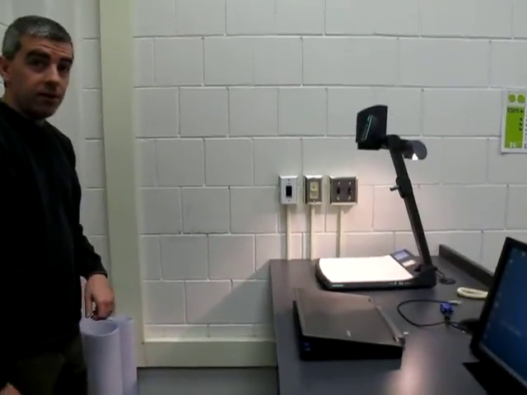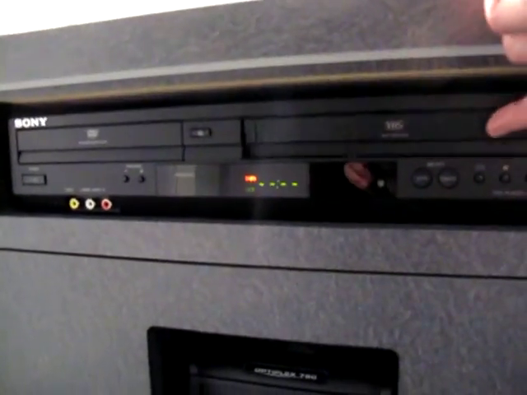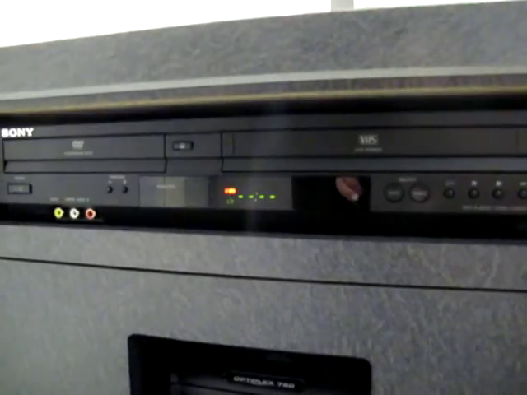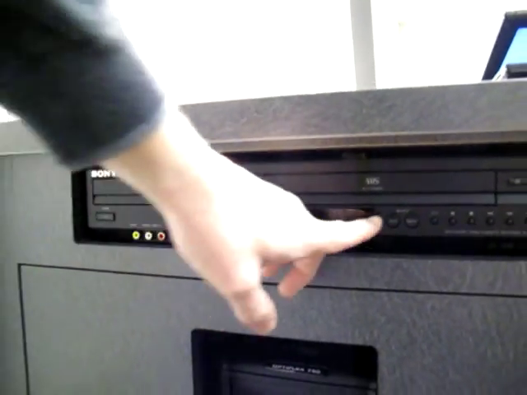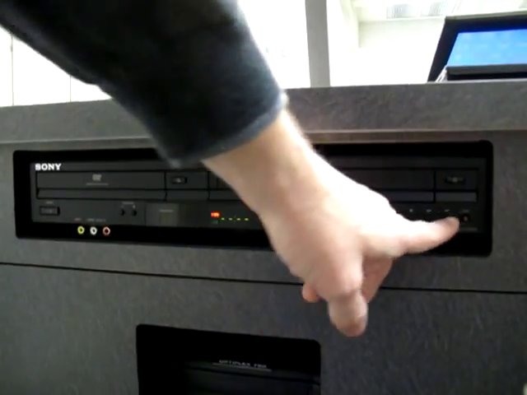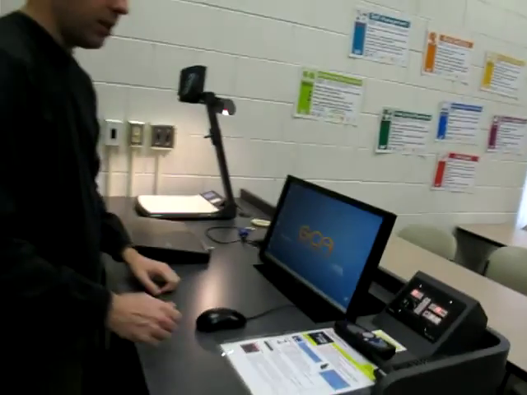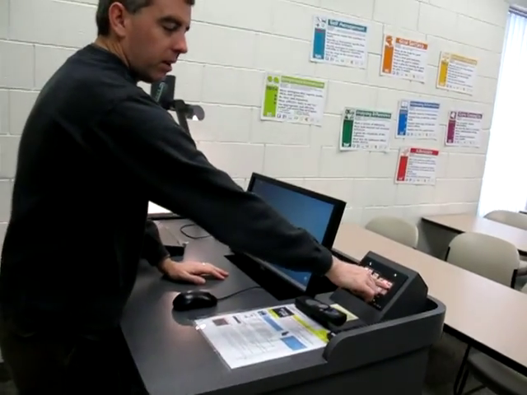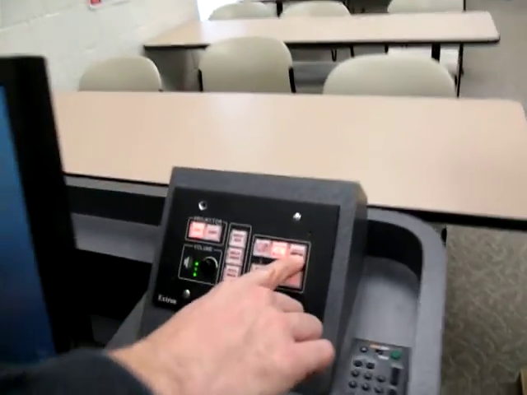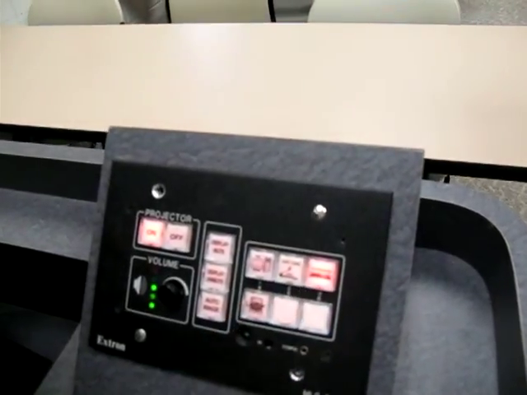There's a DVD VCR here in the room. If you want to play a VHS tape, put it in on the right-hand side and hit the video button. A DVD will be on the left-hand side and hit the DVD button. Then we can use the front panel controls or the remote control located on the top of the desk to function the DVD player. Come over to the controller when it's all ready and press the VCR DVD button. And that's going to put our VCR DVD up on the screen for us.